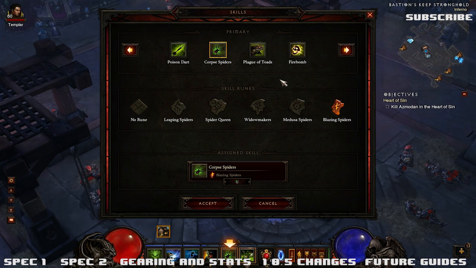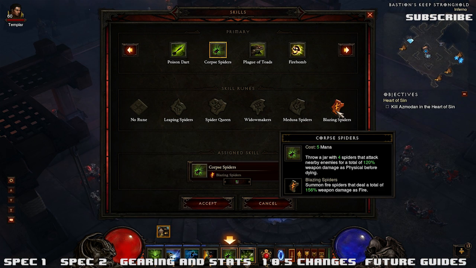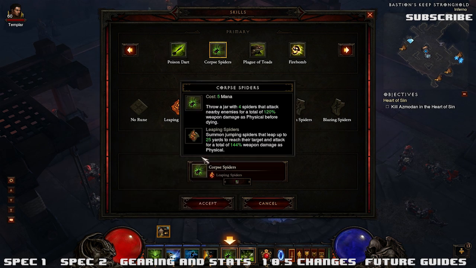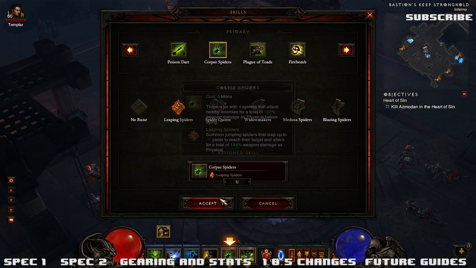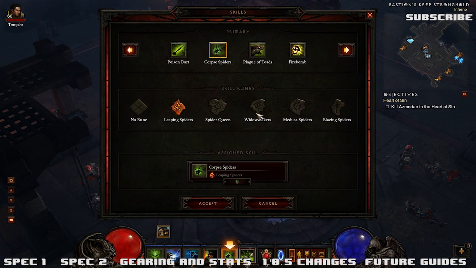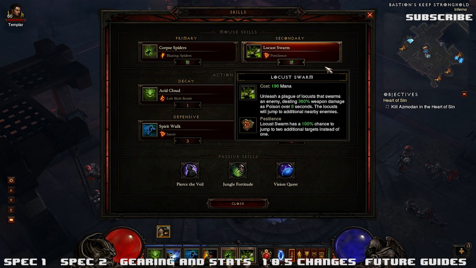So the primary is going to be Corpse Spiders. Now, you can use Blazing Spiders or Leaping Spiders. They're both pretty much equivalent DPS. I'm actually going to say use Leaping Spiders because when they kill enemies, they leap to the next ones instead of kind of walking over, and they leap really quickly. So in terms of actual efficiency, they're really good. Blazing Spiders are overall a bit more DPS, it seems, though, on kind of elite packs and things like that. So I normally use Leaping Spiders, but Blazing Spiders are pretty good as well.